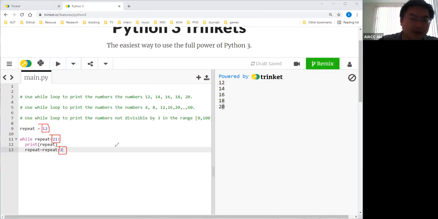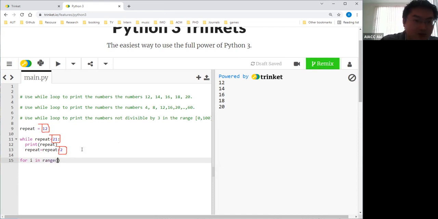So these three values are just like the for loop. Remember how to write the for loop? We just use for i in range. Here, the three values are just here, 12, 21, and 2. See that? 12, 21, and 2. So the input values are actually the same. The difference is just how we write it. If we use the for loop, we just put the 3 numbers here.